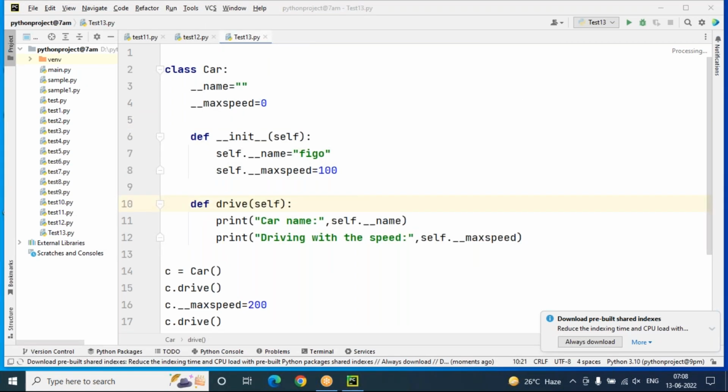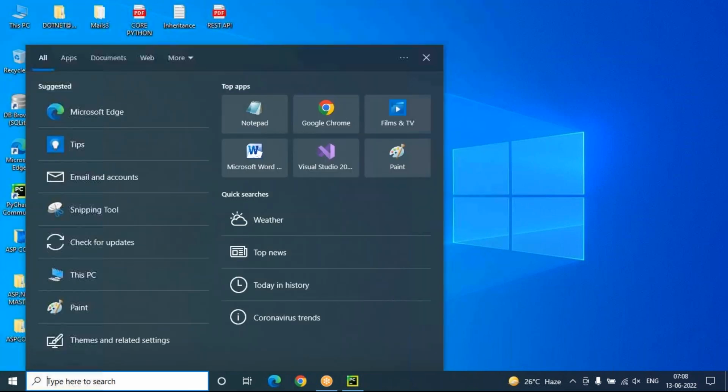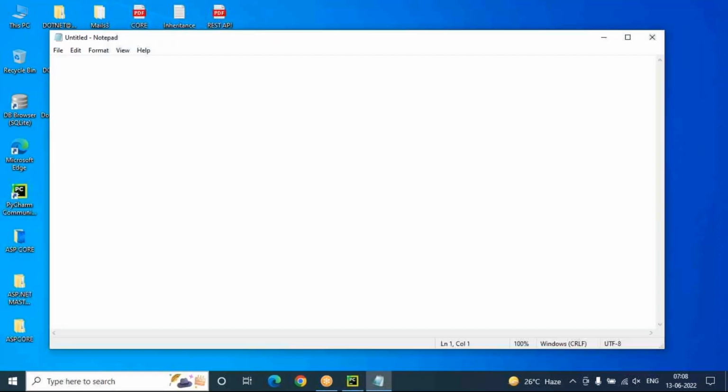So generally, inheritance is the process of creating a new class from an existing class. In the inheritance process, the existing class is treated as the base class, parent class, or super class.